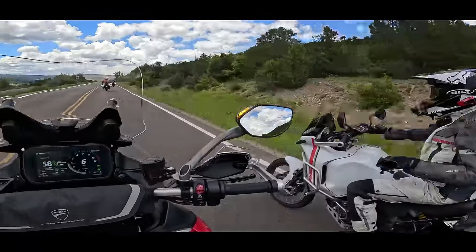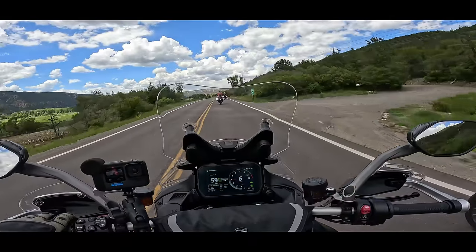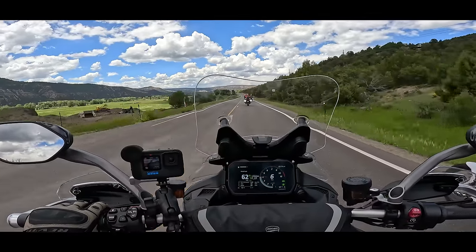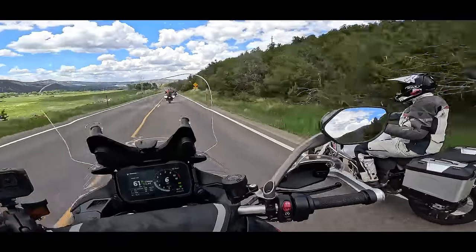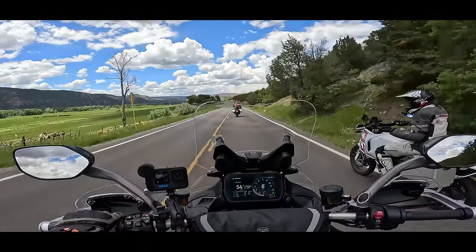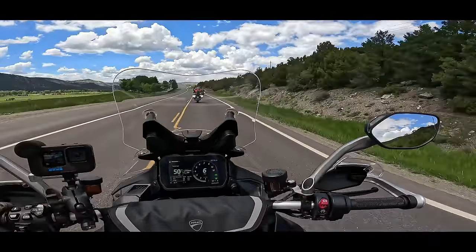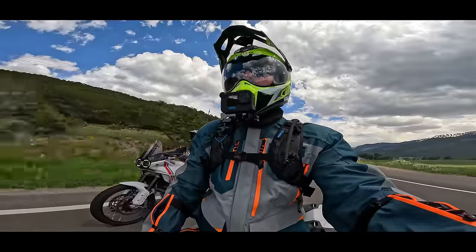So for a group ride like this, it's really good. It's really designed to follow traffic, of course, and things like that on a freeway, but it also detects motorcycles really, really well. This is one of our camera guys on the Desert X. So it's a great feature to have, and it's amazing how well the bike controls itself. It's a little bit weird at first to let the bike do braking and throttle for you, but I'm telling you guys, it works like a charm.